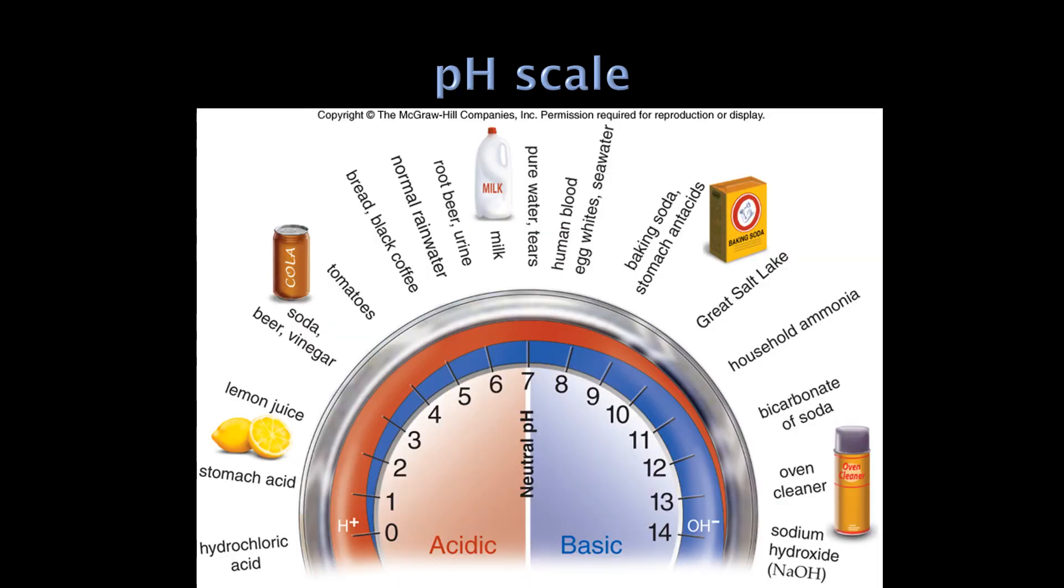After that, I tell you to label a pH scale that I've given you in your notes and I told you to color the acidic side red. Okay, so first off, for your numbers, for biological purposes, the pH scale is going to go from 0 to 14. So label your scale 0 to 14. For color the acidic side red, everything that has a pH less than 7 is acidic, so color everything less than 7 red. Color the basic side or alkaline side blue. Everything that is greater than 7 is blue, so you're going to color for just a little bit higher than 7 all the way up to 14 blue for basic.